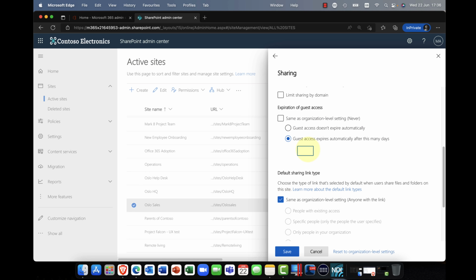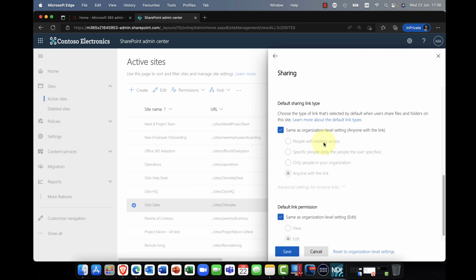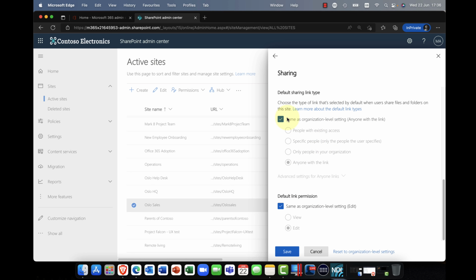And you can say, I'm going to have it for 30 days. So any guest access will expire within 30 days. And again, you've also got things like default sharing link type and sharing permission. Do you want folks to view or edit and so on?